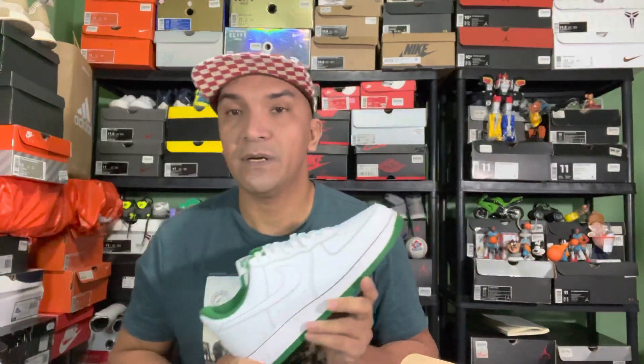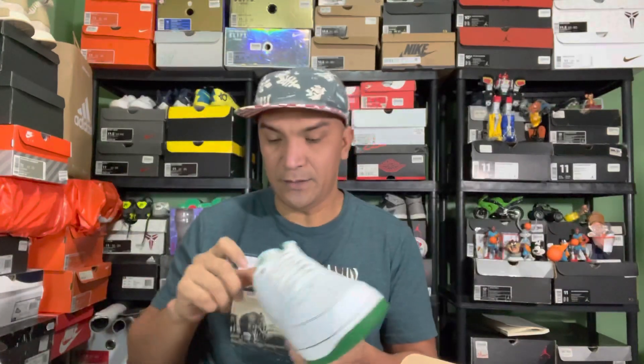But the only thing with these shoes is, it's not comfortable actually and it's heavy. It's only good for a couple of hours, but it depends. If you really love the shoes, no matter what everybody says, it's up to your own preference. And not only that, the Air Force One is not true to size. If you are a size 11, you need to go down like one inch or a half.